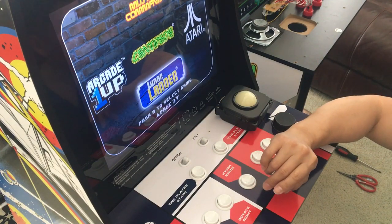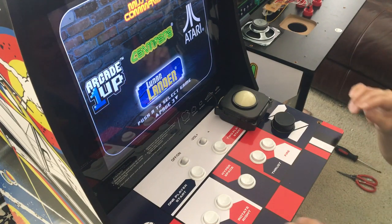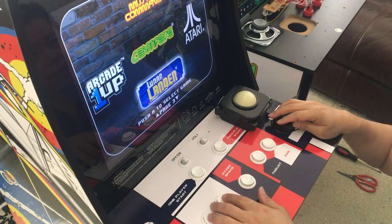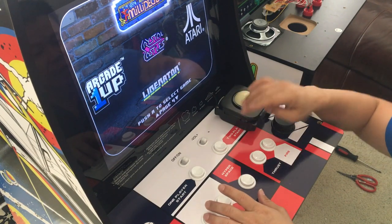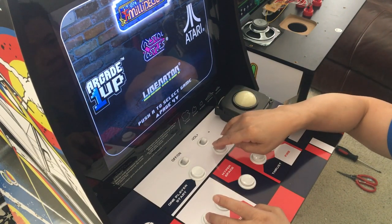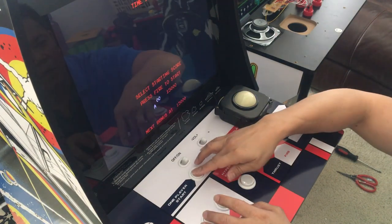Alright, so if I use a Centipede work, how about the other two? With the spinner. I see. Millipede, let's try that one, see what kind you use.